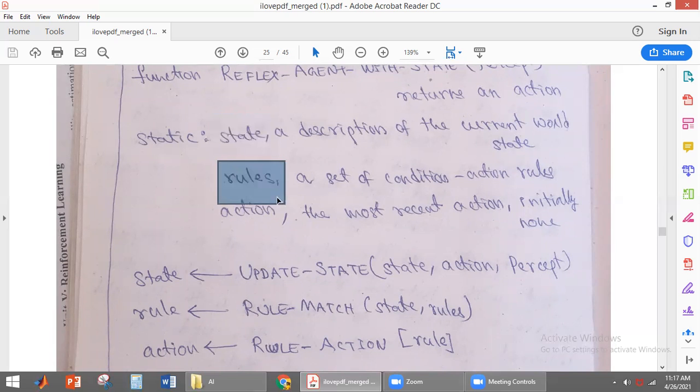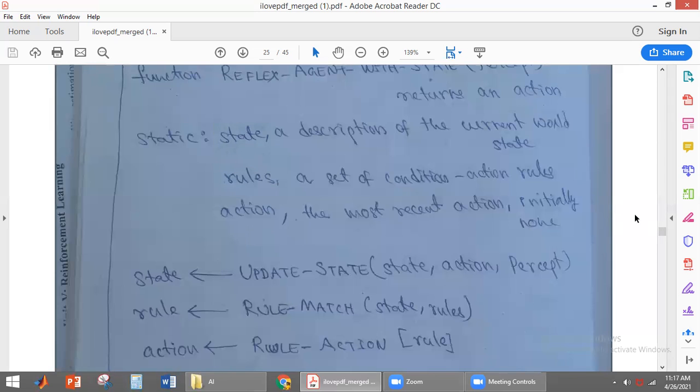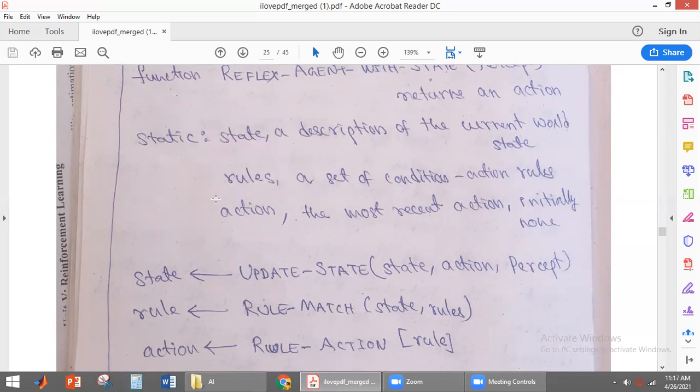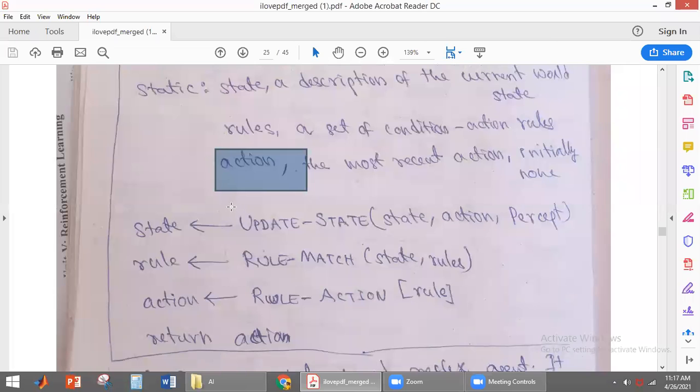The condition-action rules will be stored in the database called rules, and these condition-action rules will give the actions. So what are the actions here? These actions depend upon the condition-action rules and the state of the environment. We have discussed that the state of the environment will be updated here every time. So what information is required here?